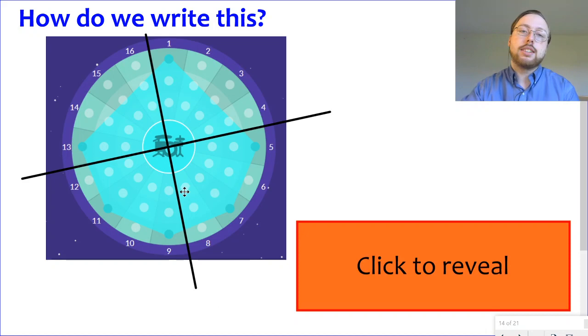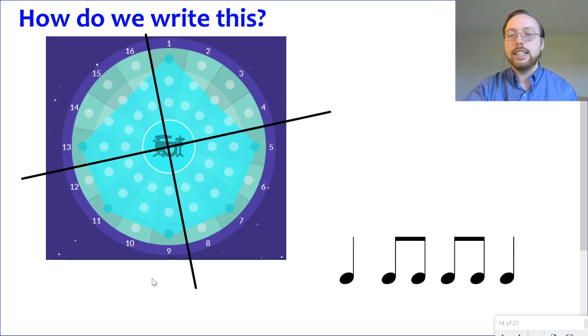Okay, got an idea? Let's look at it together. So in this first beat, this first quadrant, we have 1 sound at the beginning. So that's going to be our ta. 1 sound, 1 beat. Our second quadrant, we have 2 sounds, 5 and 7, which are equally spaced. Our TT. In our third quadrant, 9 and 11, there are sounds. Again, that's going to be TT. And then this last quadrant, one sound in the beginning, so that's going to be a ta. So we've got ta, TT, TT, ta. Let's see if it matches. Nice. Ta, TT, TT, ta.